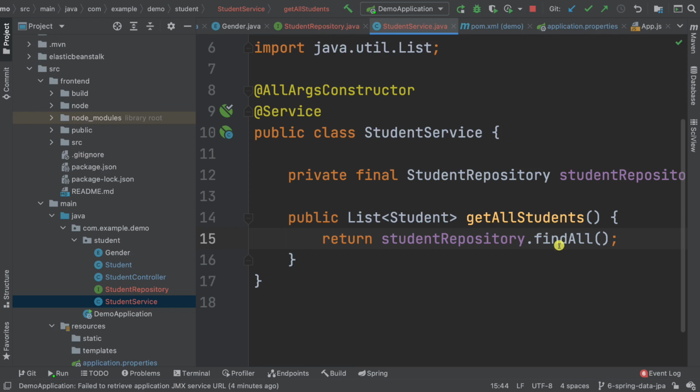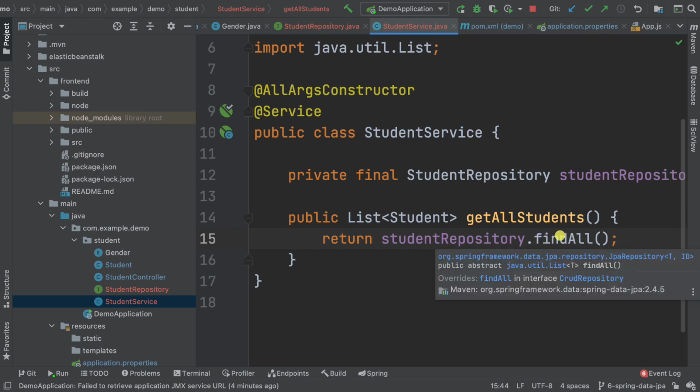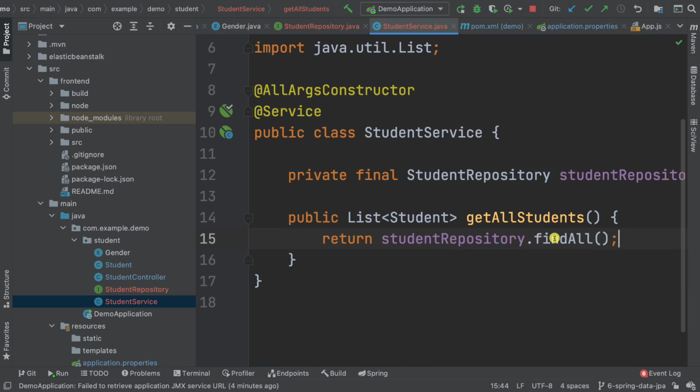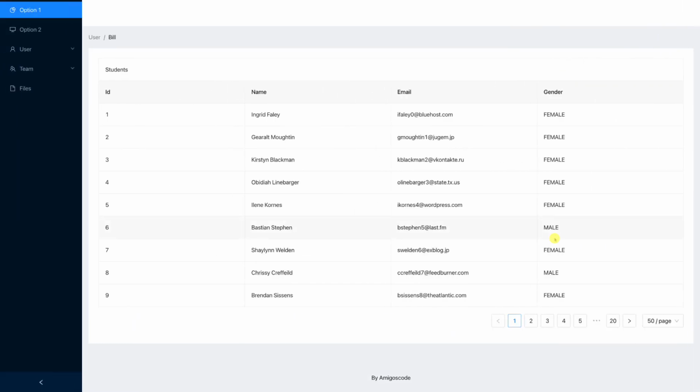But as I said, if you want to learn more about Spring Data JPA, go ahead and check the Spring Data JPA course that I have. There I teach everything you need to know about Spring Data JPA, which is amazing. I gotta be honest, it's really, really good stuff. So in the next section, what we're going to do is have a button somewhere around here where we can click and then add a student into our database.